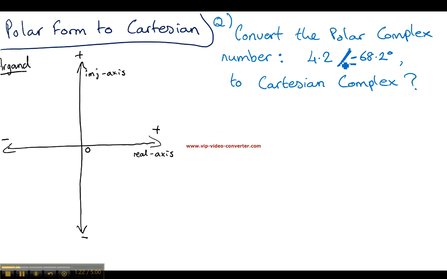So if I'm going to plot this, I know I'm going to have a modulus length of a phasor at 4.2, or the hypotenuse of my triangle that I create will be 4.2, and I have an angle of minus 68.2 from the x-axis, from the real axis. So I'll give it a point here. We're sketching this roughly. So I'm going to sketch that point in there, and then I'm going to draw in my phasor. Okay? So I've done that.